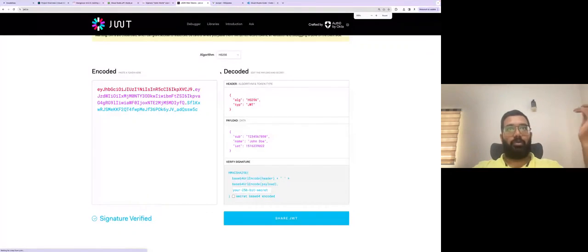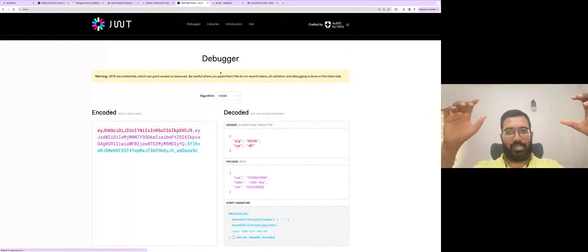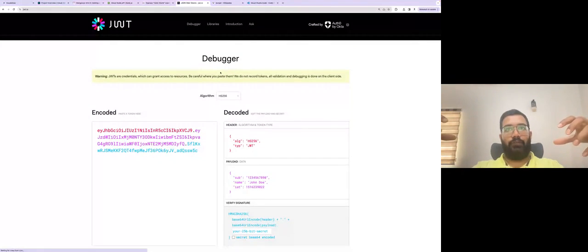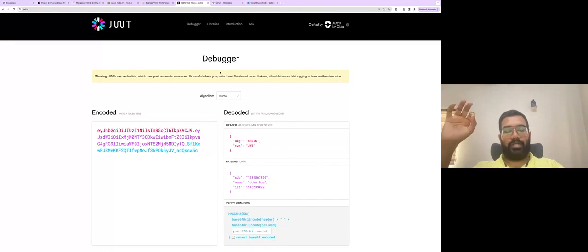A JSON Web Token is basically a format of saving information which includes a signature. A signature is something that only I can create inside of the server. I can put in any data here, and then put my signature on it, and that means that the data is valid against the signature.